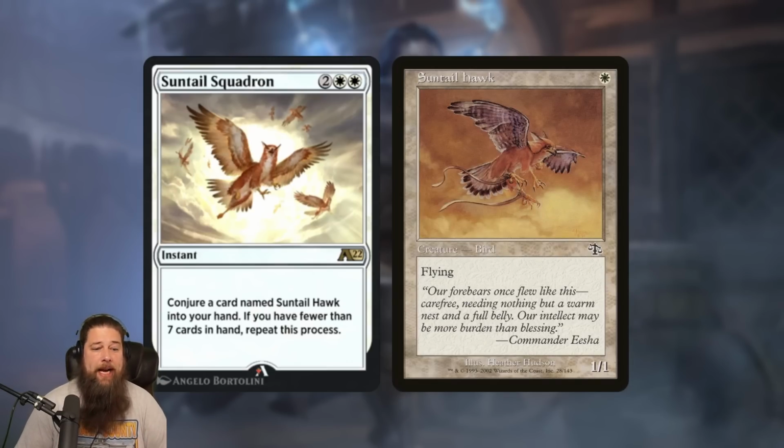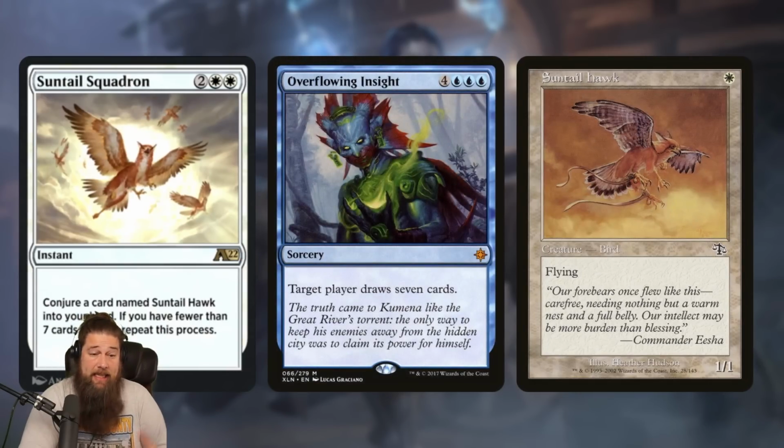It's gonna cost you a lot of mana. You're paying a 4 mana tax to cast Suntail Squadron to get that card advantage, and then you still gotta cast them, so you're paying, what, 1.5 mana per Suntail Hawk or something? Which is kind of a lot. At the same time, you're a white deck. If you're playing something like Mono White Aggro, you can't really be picky about your sources of card advantage. This is an Overflowing Insight, potentially, if you're out of cards in hand. On the other hand, if you have a bunch of cards in hand, it's much less interesting.